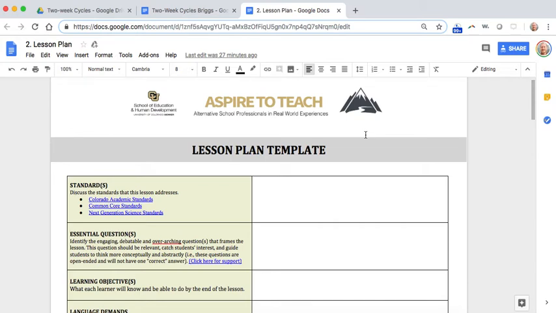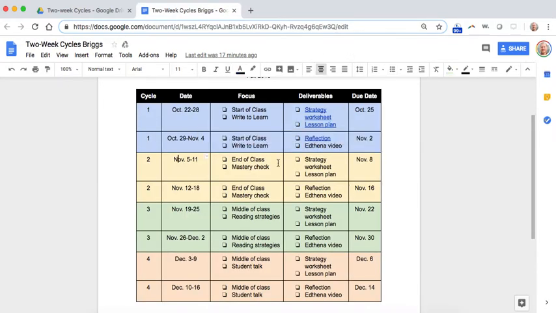And again, when you turn in the reflection and this lesson, I'll give you feedback before you actually teach it. Do not teach the class until you get feedback from me. Cool. So then that's that first week. You've turned in the worksheet we looked at, the lesson plan we've worked at. That's due October 25th. That gives me a few days to look. I'll get feedback to you. Then that next week, you're going to teach it.